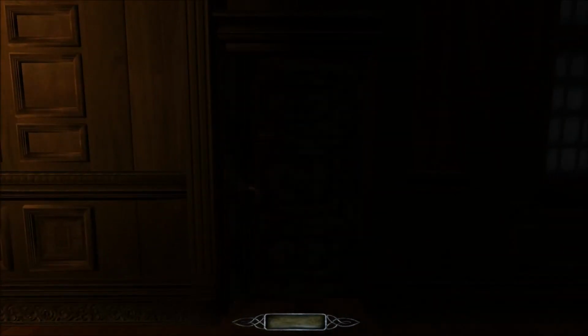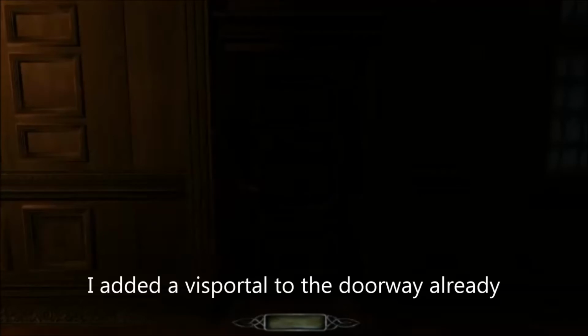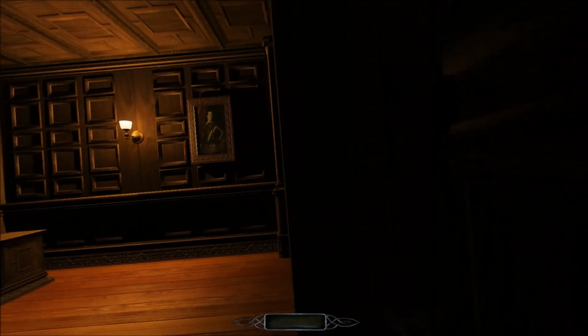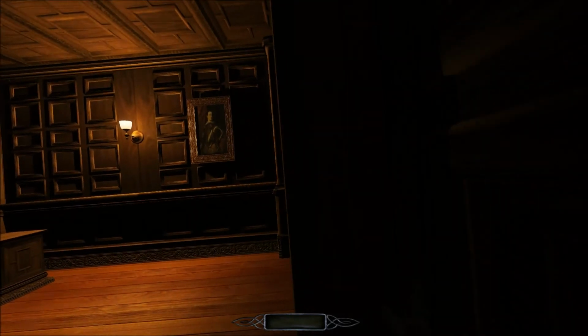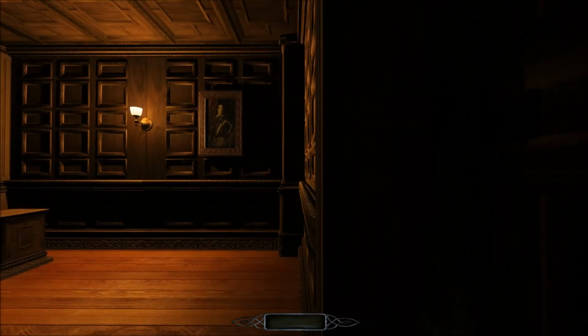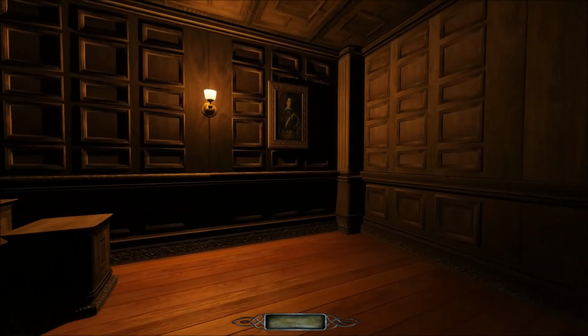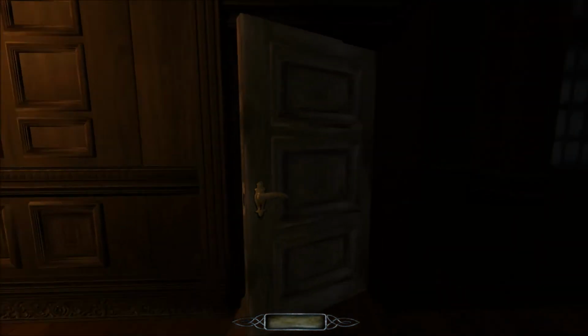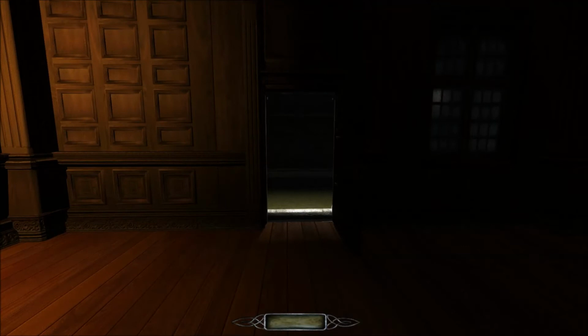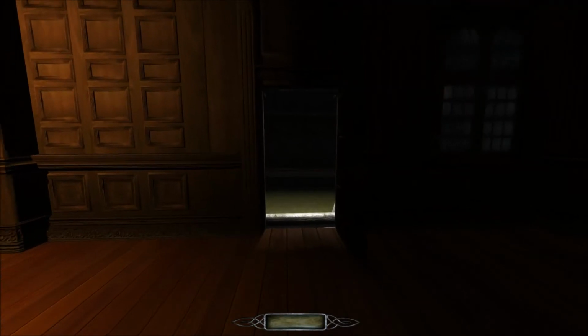When I close the door, it automatically forces the vis portal shut, and that reduces the volume of the sound by, I think, 10 units. And the easiest way to see the difference is to lean into the door. When you lean into the door and put your ear up against it, you hear the sound at full volume. That's the sound you would hear if the doorway wasn't there and it was just an open archway. When you lean back, you can hear that the sound is being diminished by the door.